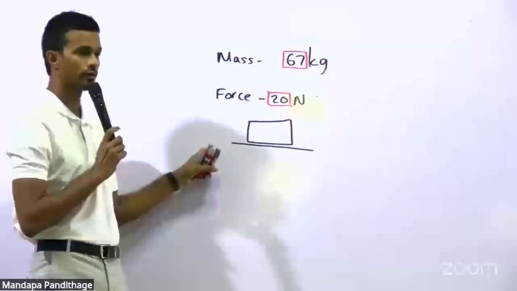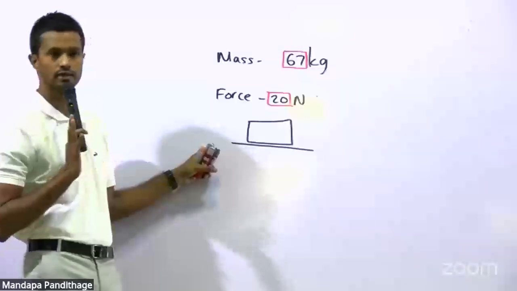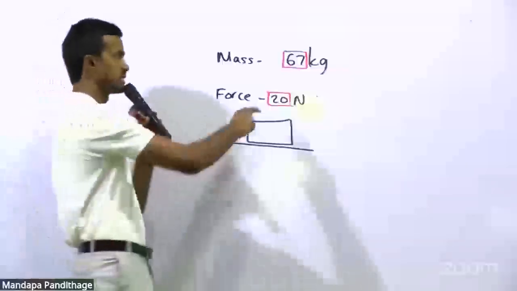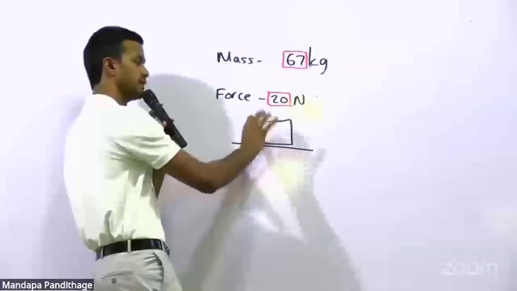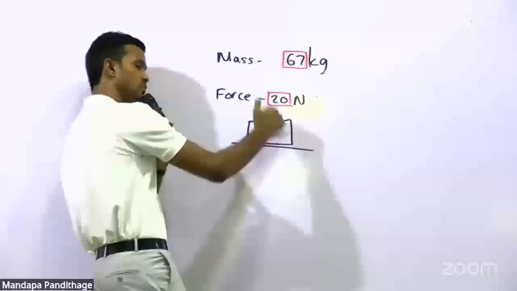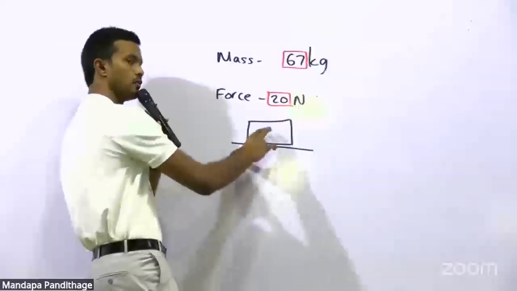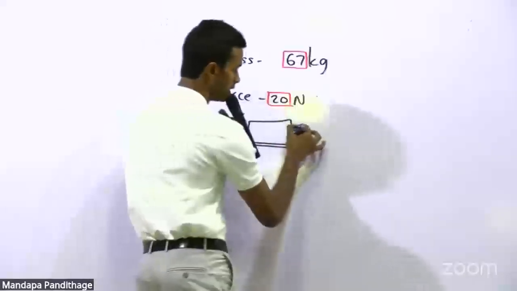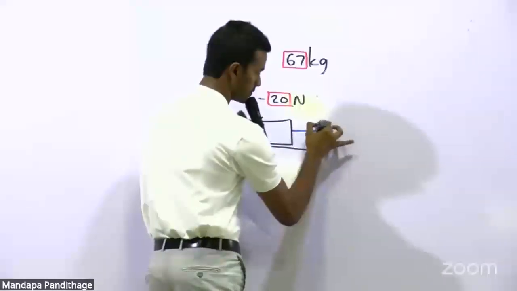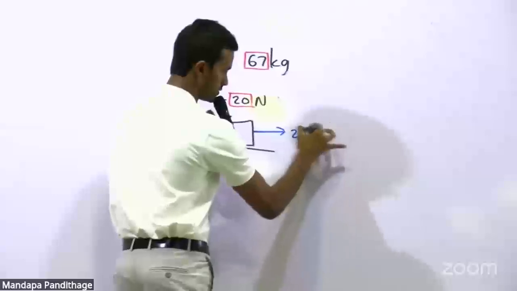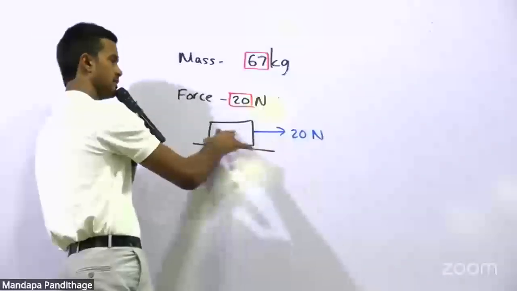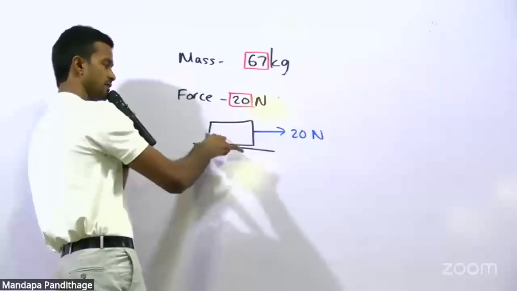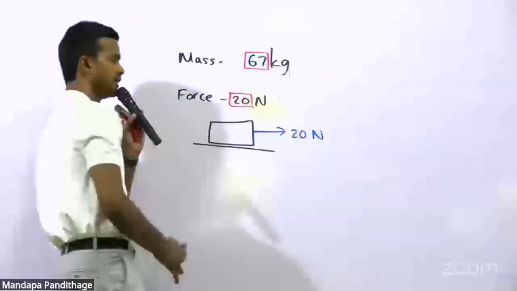Then you are asking me a counter question. So to which direction did you apply the force? Because I just mentioned that the force is 20 newtons, but I didn't give a direction. Sir, to which direction did you apply the force? Okay, then I have to be more specific. The force has been applied in this direction and it is 20 newtons. And then you will tell me, okay, so that means the object starts moving. If we ignore the friction, the object will start moving in this direction.